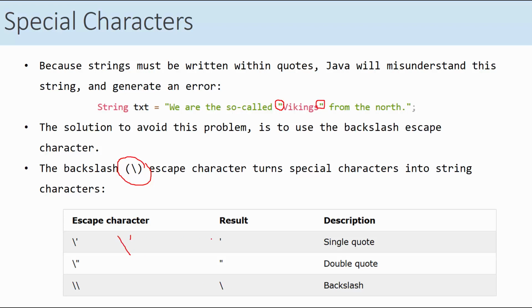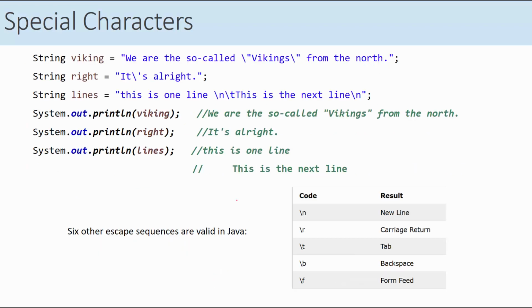So backslash single quote would allow you to add a single quote in your string. Same thing for backslash double quote and backslash backslash. So to do this example, if you want double quotes around the word Vikings here, you just precede it with a backslash. If you want a single quote here, it's all right, just precede it with a backslash.